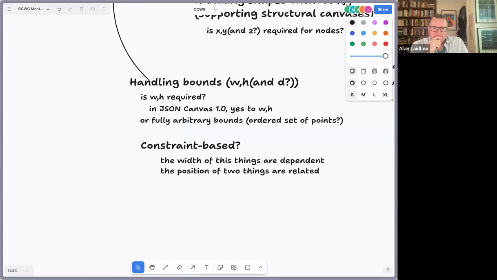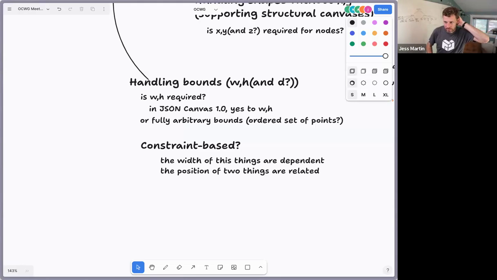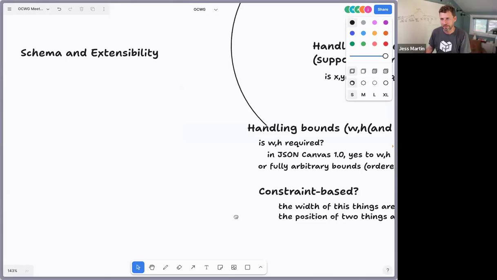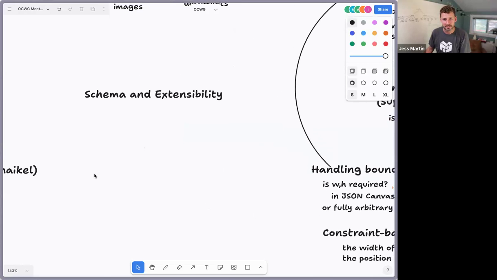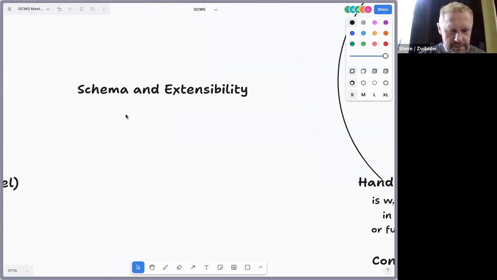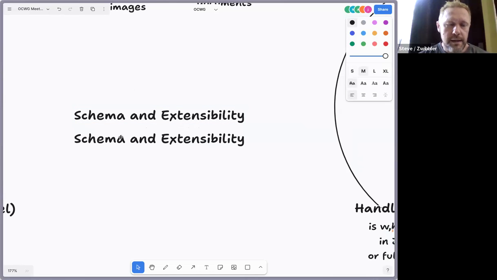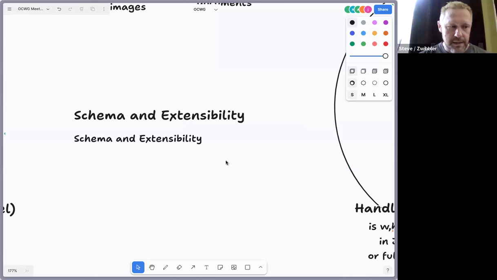Steve said something in chat, and I'd like to make sure I'm understanding what he's saying. He said having an Obsidian schema and another schema for basic text would be the antithesis of interoperability. Can you say more about that? Yeah, I heard you say that you'd have different schemas for text, and it's worrisome because every tool would have to know about every other tool just to import something basic like text. That would be worrisome to me.